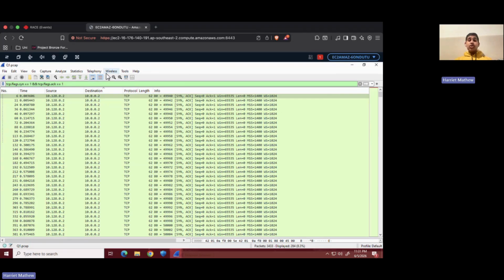The server responded to the connection requests, and if this was a TCP SYN flood attack, we would expect many SYN packets without corresponding SYN-ACK responses or completed handshakes. However, the presence of consistent SYN-ACK responses shows that the TCP handshakes were successfully established, so there is no TCP SYN flood attack here.